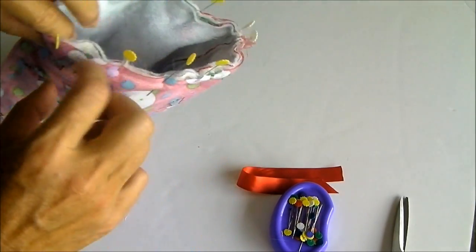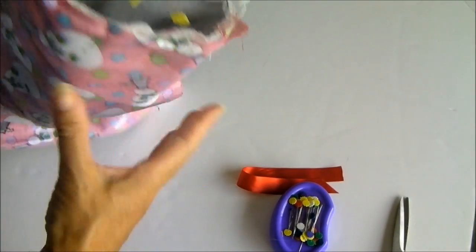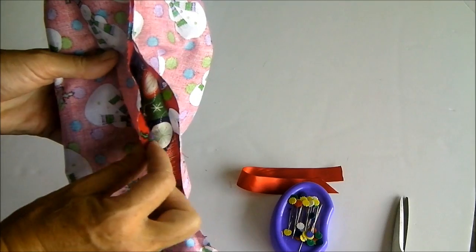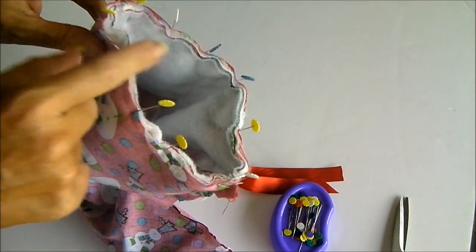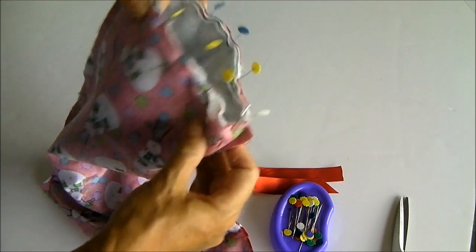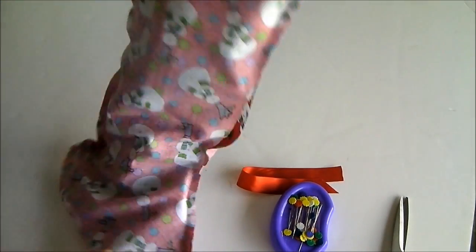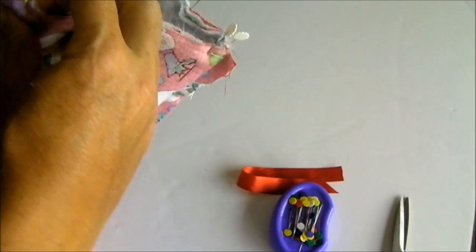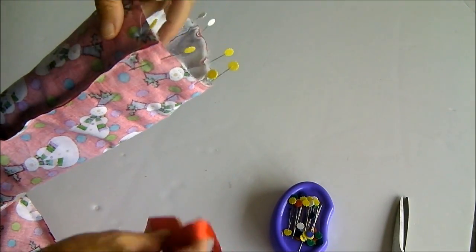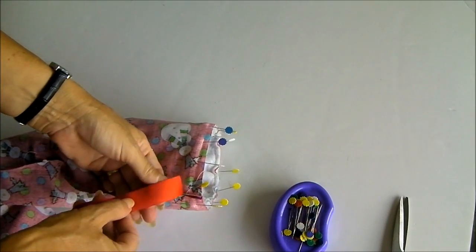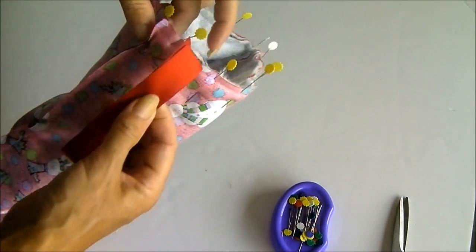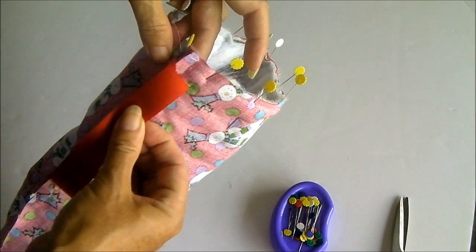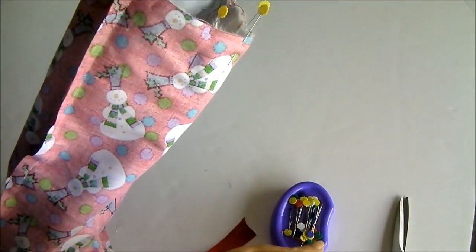So now it's time to sew everything together and I've put the stocking down inside the lining so the stocking if you just have a look through the gap here is right side out. The lining is right side in so the two right sides are together. The fur is obviously around the top and I've matched the top two edges. So that's all pinned, use plenty of pins around this top part and now we need to just put a ribbon for hanging. So I like mine nice and long so I'm just going to put a long piece of ribbon and we need to place it at the back here at the center seam with the ribbon facing down but it needs to be on the inside so that it's between the fur and the lining.